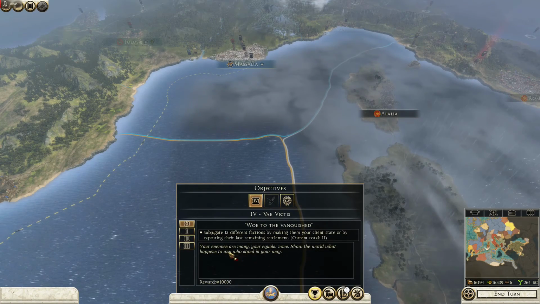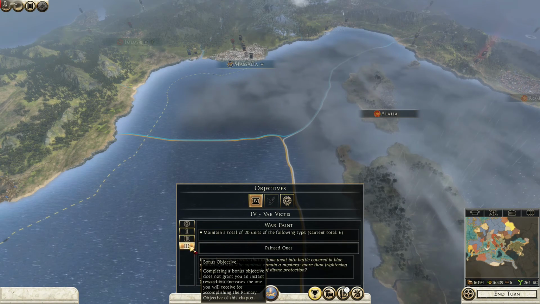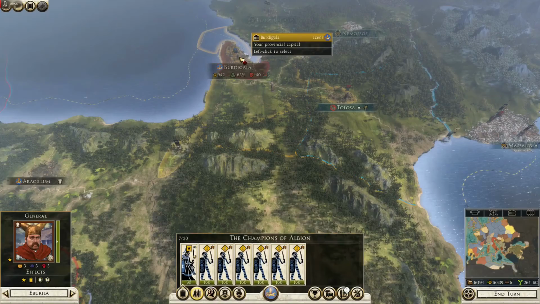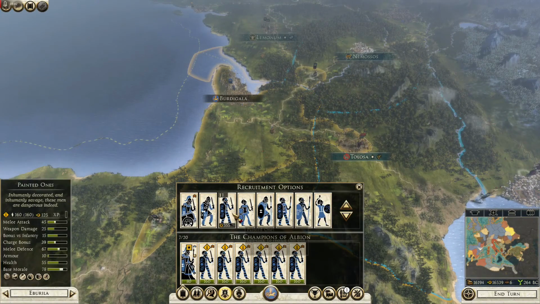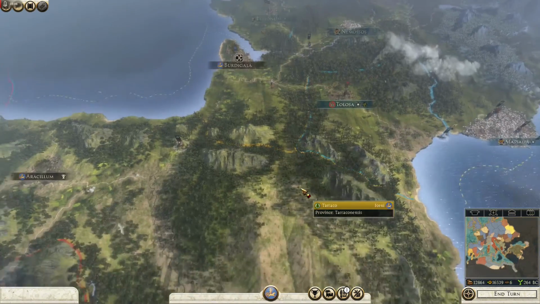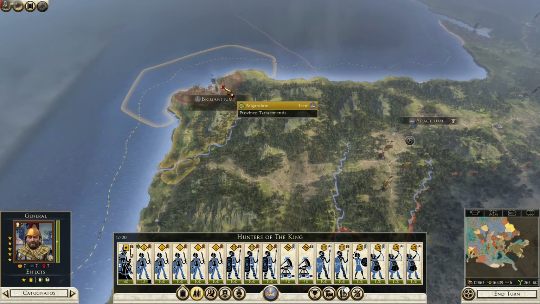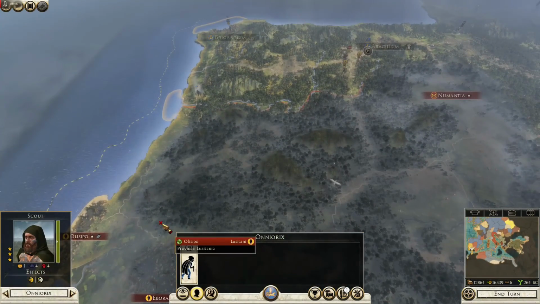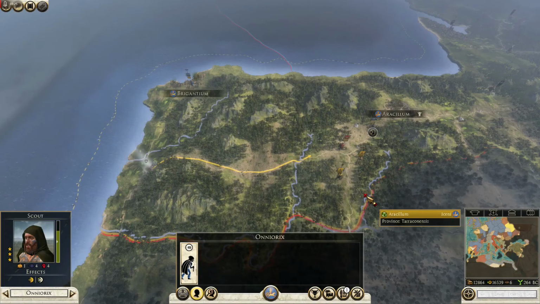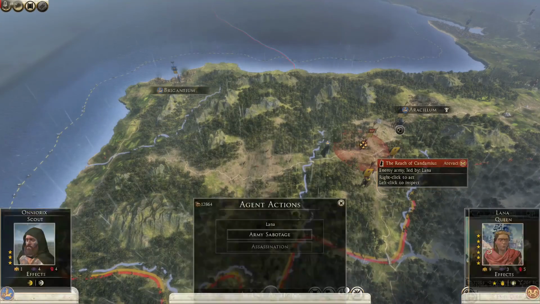Alright, so what objectives do we have left? Okay, so we've got those 20 painted ones. I remember we were making an army of painted ones here, weren't we? Okay. So we had conquered up here. The public order is worrying, so I'm probably going to have our guys sit still for a little bit. Is there nothing else?